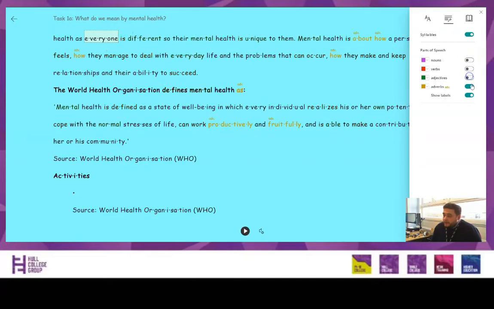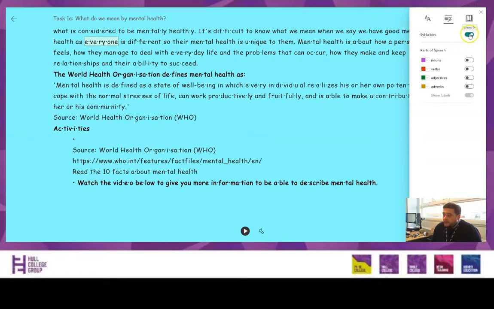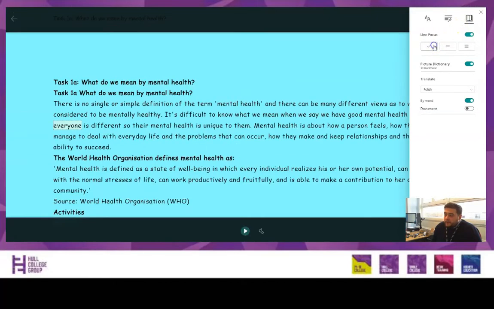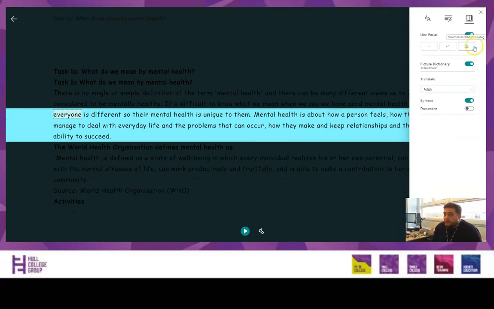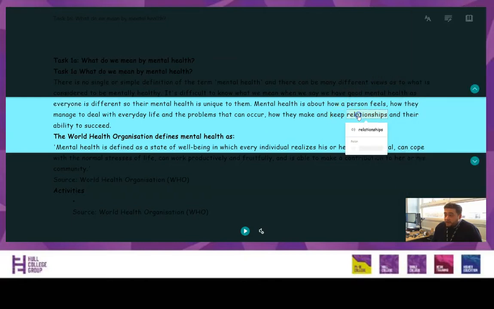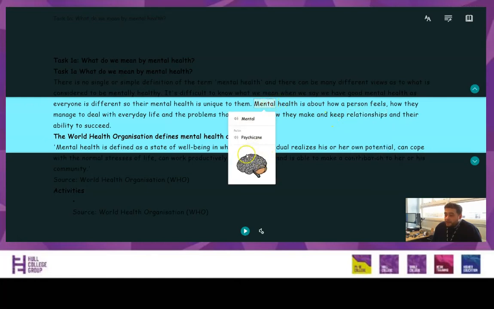Nouns, verbs, etc. I'll turn these all off now, actually. Take the syllables off. Yeah, it's better that way. Some people just prefer it like that, and that's one of the cool bits of functionality that comes out of the Immersive Reader: you can do it for any sort of reading style. When you click on the reading preferences, it also shows you the focus, so you can be on a single line focus, or 3-line focus, or maybe 5-line focus, which is good for when people are reading long pieces of documentation. The picture dictionary is also nice, so you can go to a word, and if there is a picture available for it, it will show you the picture.